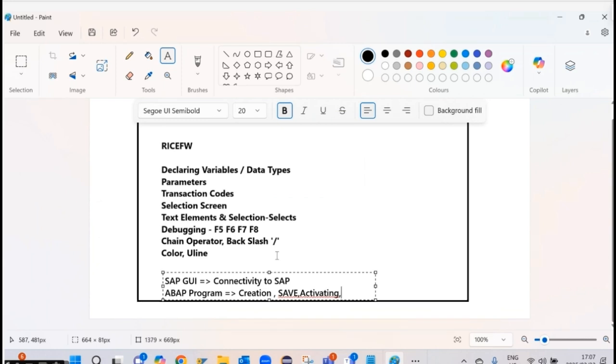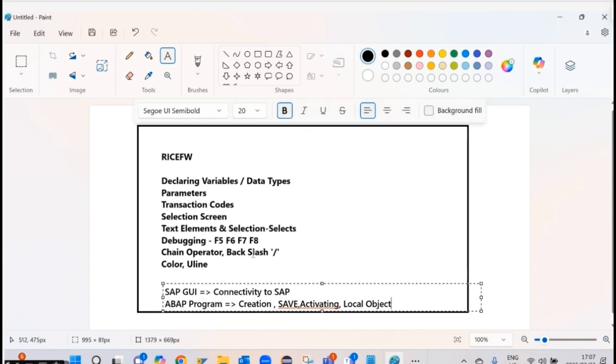We also learned how to save the program in the local object. There is a package called local object. We learned putting this program into a local object. So these items we learned yesterday.